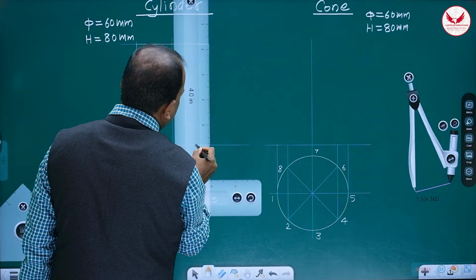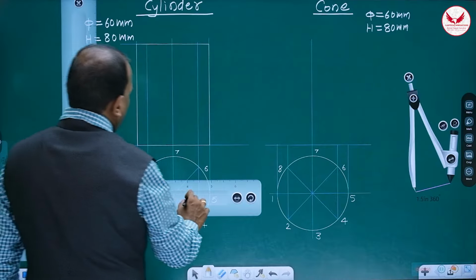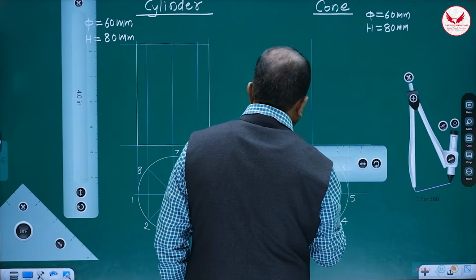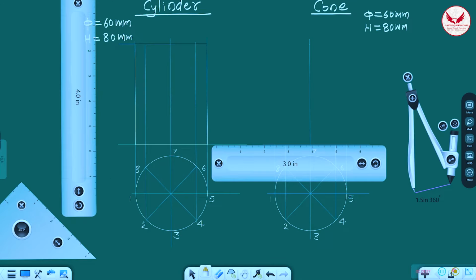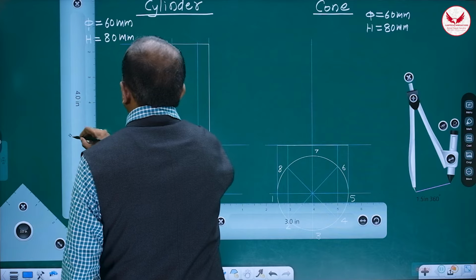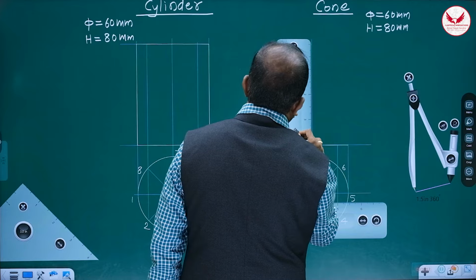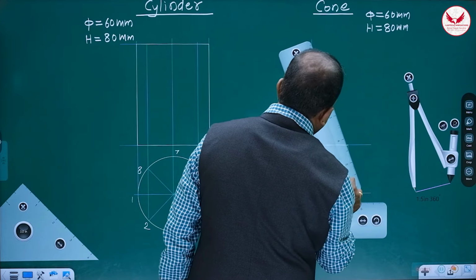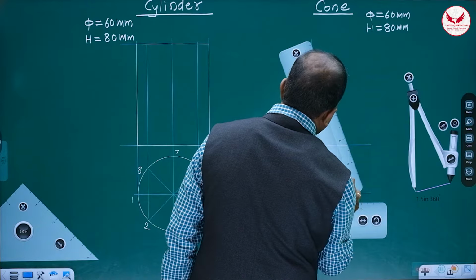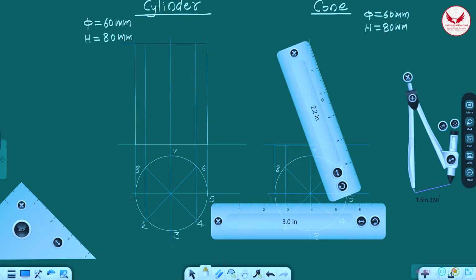As far as the cylinder is concerned, its top view is a circle, front view is a rectangle. So these are the two views. Likewise, in case of cone, what will be there? Its base is going to be a line simply. So this is the base, and its apex. From the apex we have to join these outer points. So it is the outer generator, it should be dark.